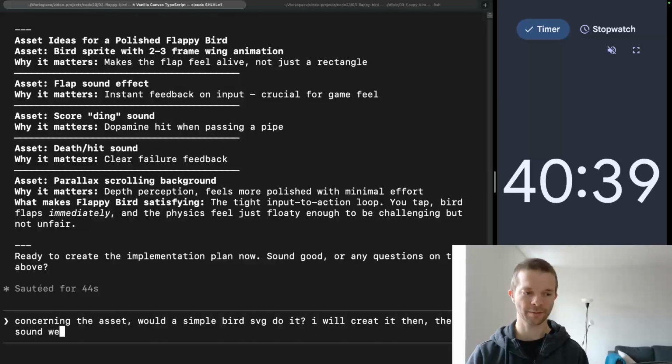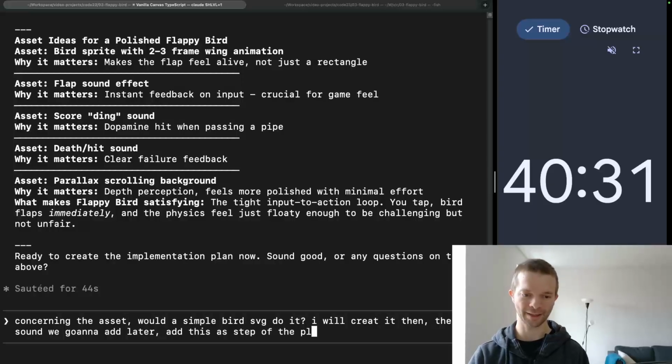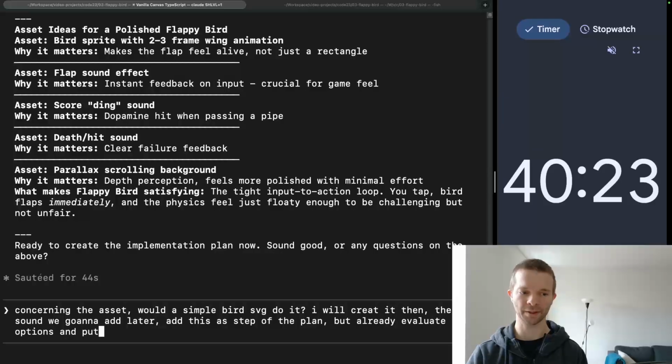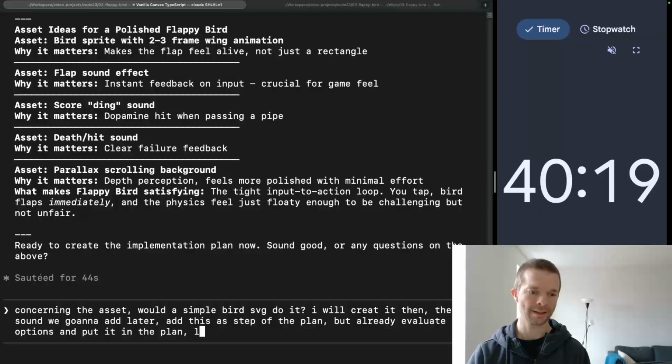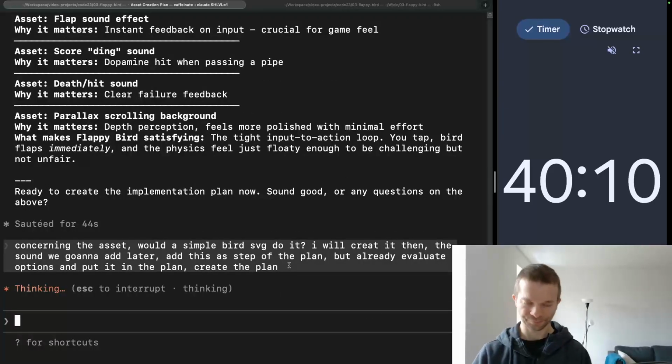The sound we gonna add later, add this as step of the plan, but already evaluate options and put it in the plan. Let's create the plan. So I would say we are ready for the plan.